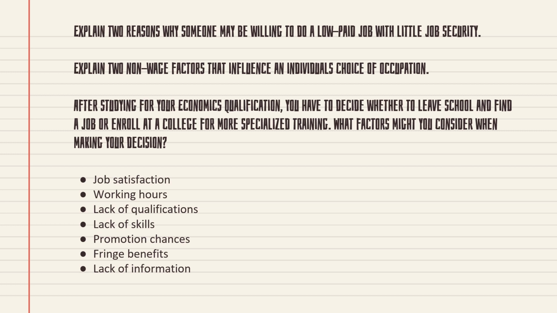Then lack of skills, that is actually qualification, education, training and skill, that will come under the same, but we are making it separate. Qualification means how much of a degree you have, skill means the productivity or the efficiency of the employees, so a particular talent is there. Then promotional chances, for example, why a person selects a low-paid job, because of promotional prospects. Promotional prospects is a non-wage factor which is determining individual choice of occupation.